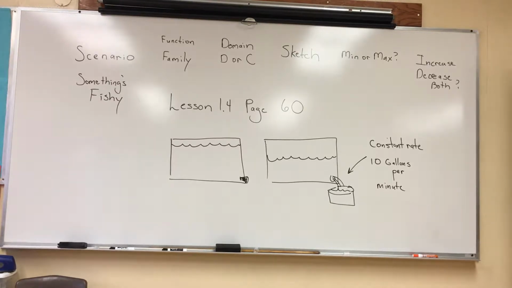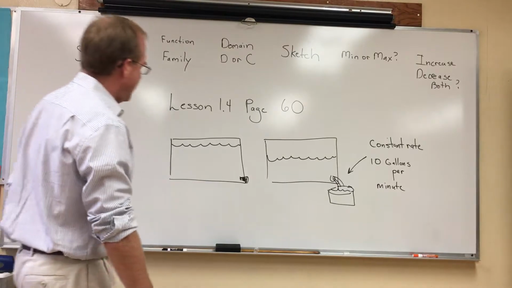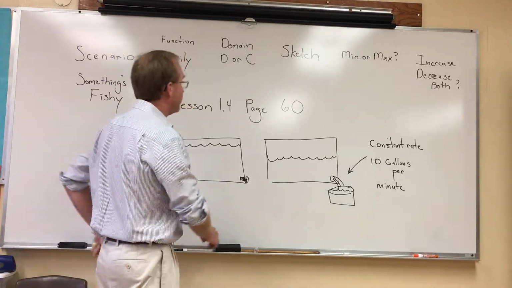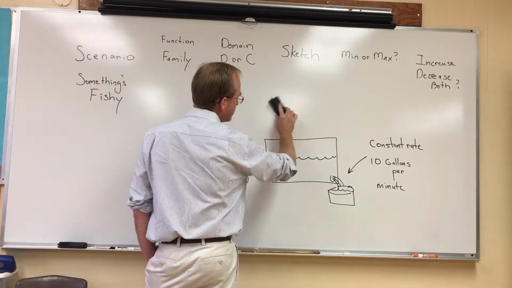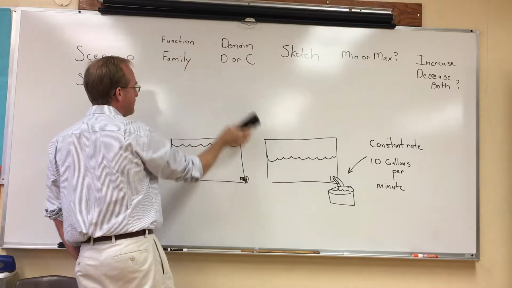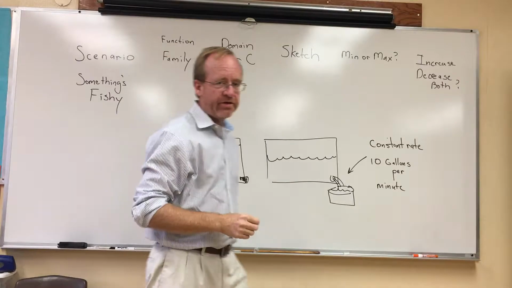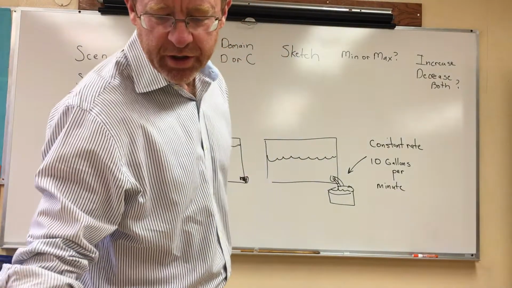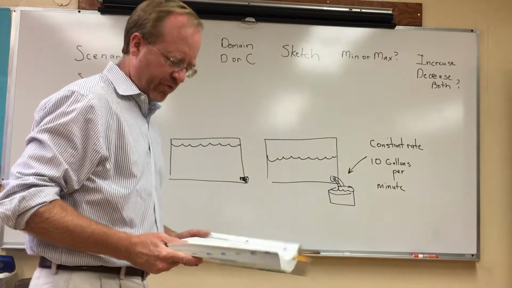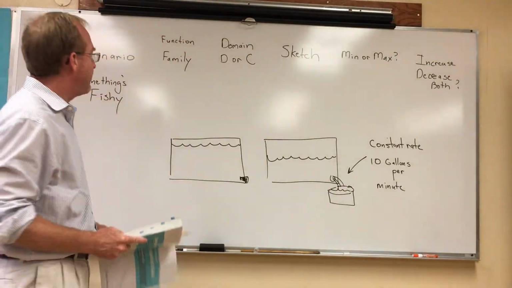Okay, so we're on lesson 1.4 on page 60, and you have a chart that you have to fill in. I'm going to walk you through the first one, and after I walk you through the second one, I don't think you'll have any problem doing the rest of them. What you have to do is go back and look at the scenarios that were in chapter 1.1. And the first scenario starts on page 5.